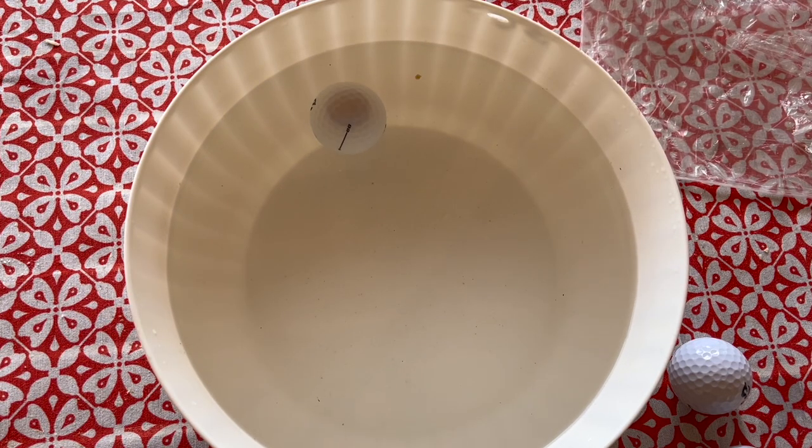Maybe professionals get a different batch from the same manufacturer, because I don't think they'd risk playing with unbalanced balls. Even watching Miles Martin Golf, it doesn't matter whether it's a premium ball or not — some are unbalanced. Maybe the salt water test doesn't mean anything, but it feels like it must mean something. If the ball consistently prefers one side, there's more weight there, and on a small ball that could cause it to move more to one side.